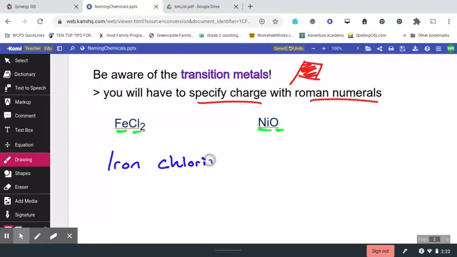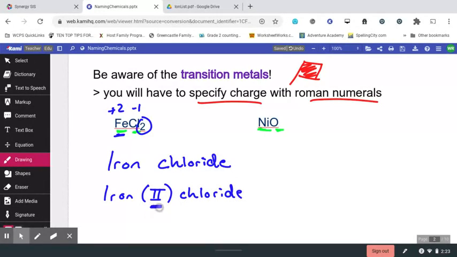Now, you've got to figure out what charge iron has here, and to do that, you look at what it's attached to. Well, that's a 2, so you're probably using a +2 charge, but you've got to double check things because sometimes it will simplify out. Chlorine happens to have a charge of -1, so nothing simplified out here. So your final name is going to be iron, Roman numeral 2, chloride, because you're using the +2 charge.